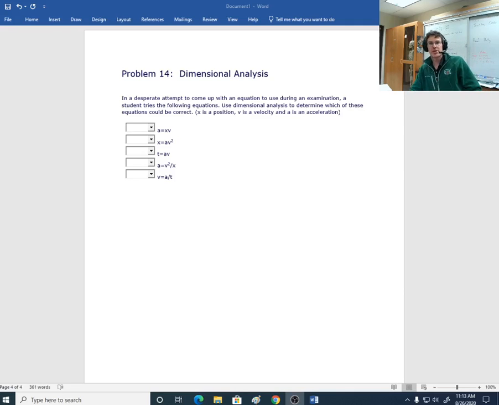Okay, this is problem 14, dimensional analysis. This is a problem that is an exercise in algebra, knowing your common units for these variables and using your algebra to see if they are dimensionally consistent. Now, just because these equations are given doesn't mean they will be legitimate equations. It's a fail-safe check: if the dimensions don't work out, then you know it absolutely cannot be an equation.